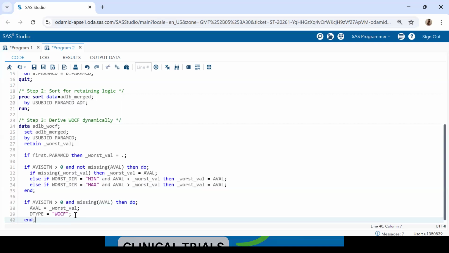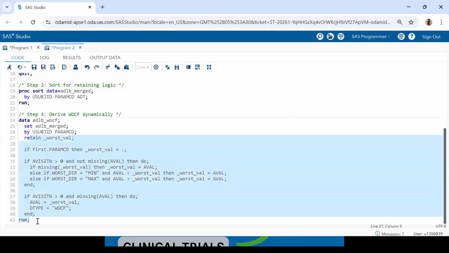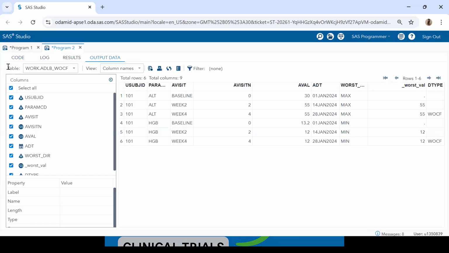So using this last section of the if clause, we are just assigning the missing a val values with the worst a val values which we have calculated in the above mentioned if section. Using this data step, you can create WOCF records for the scenarios where the a val is missing in the dataset. So let's run and see the resultant outcome.